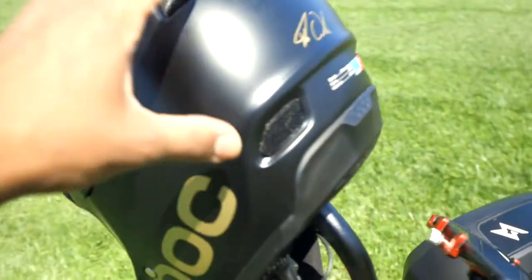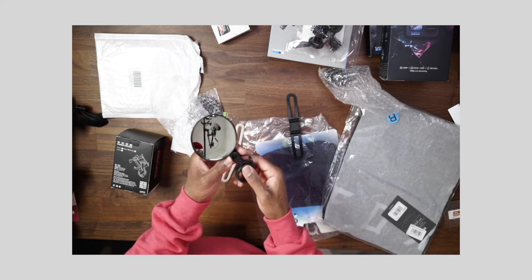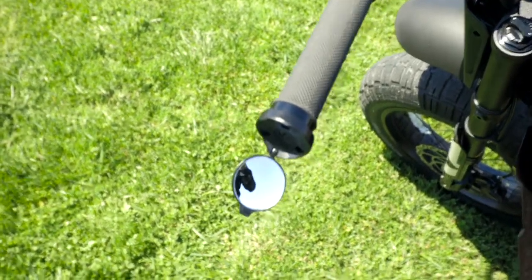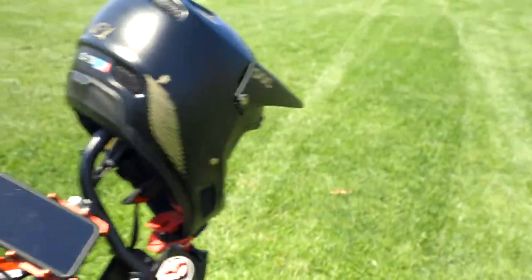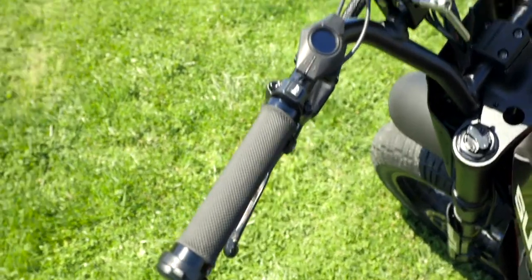I think it's worth spending for the safety of yourself and possibly keeping yourself alive. That was the first accessory I definitely picked up. Another accessory in the realm of safety is a rear view mirror. This is a really nice, cool one I picked up second. At first I picked a traditional, cheap one off Amazon that went right up here on the handlebar — it was a lot bigger and a little more apparent. It wasn't really my swag and style. I came across this one which is a lot more small yet effective. It has a coating on it and it blends right in with the bike. You fold it right up as if you don't have any additional accessories — it's a more pleasing aesthetic. Obviously when you do that you're gonna spend a little more, but in my honest opinion it was absolutely worth it.